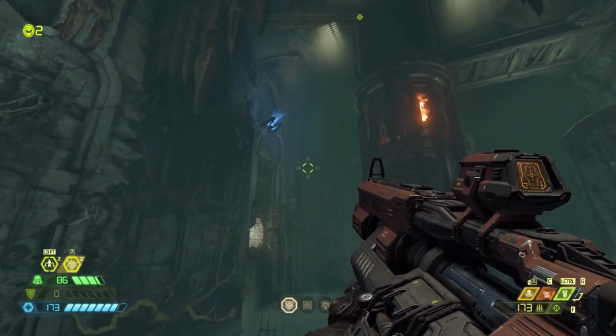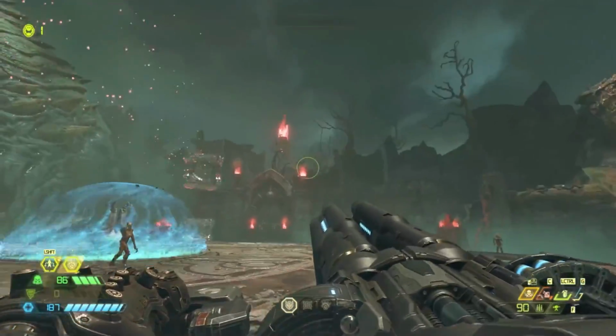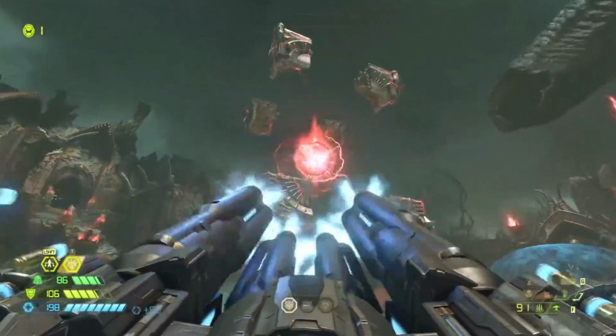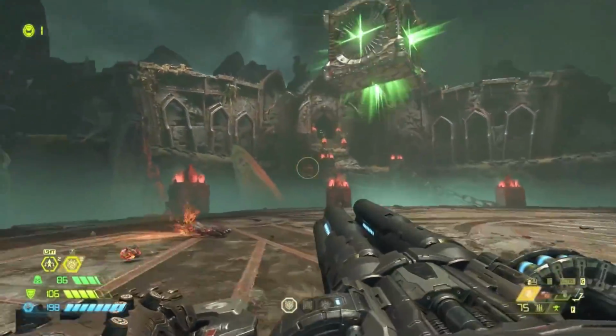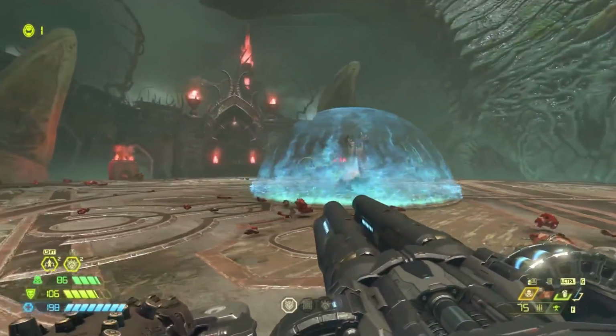My second complaint is this thing. Remember when I said the game occasionally throws new rules at you? This is one of those times. You have to shoot the eye in the middle of this cube, it drops the floor, you punch it into the bubble. Yeah, you have to do this with 4 different cubes and enemies are attacking you the entire time, and honestly it just kind of feels tedious.